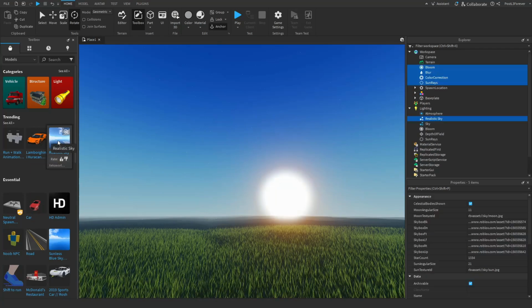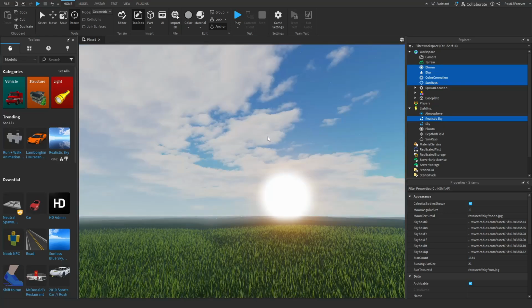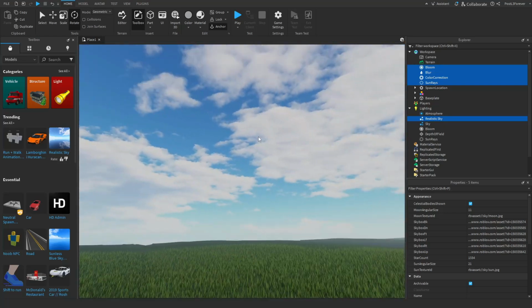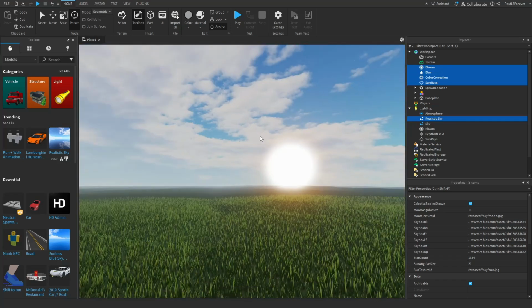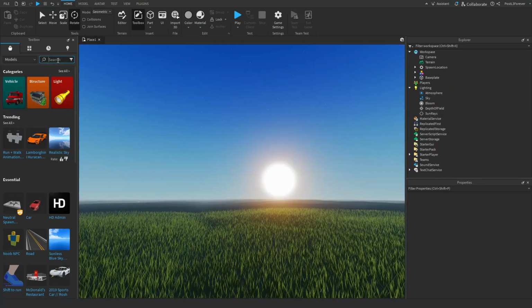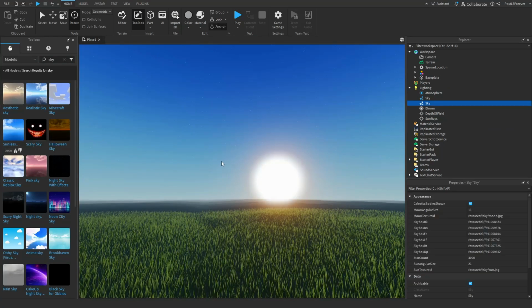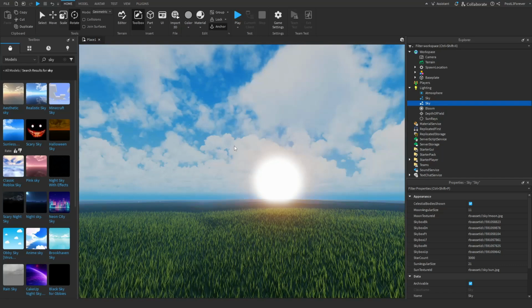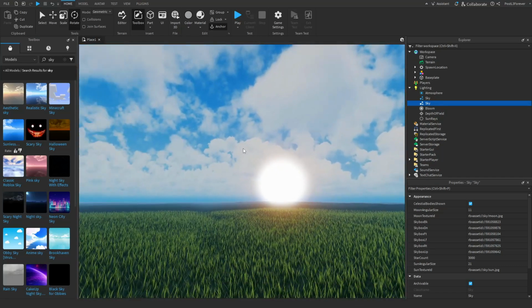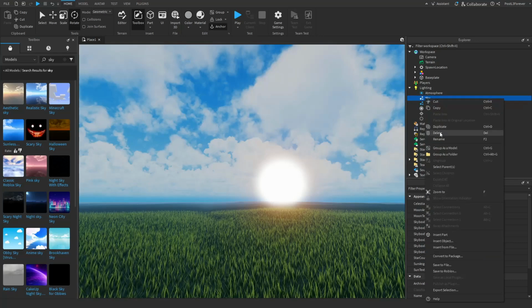Let's click on that. When we click on that, that's going to give us a brand new sky to work with. This skybox is not that realistic. Okay, hold on, we're not going to do that one. We're going to look up sky in the models, and we're going to get a different sky. This is one I always like to use, sunless blue skybox. So we click on this, and here we are. We have a brand new skybox, and we can delete the old one if you'd like.